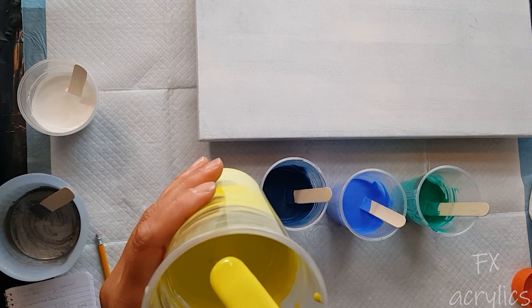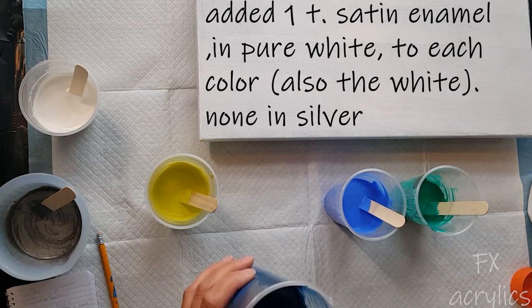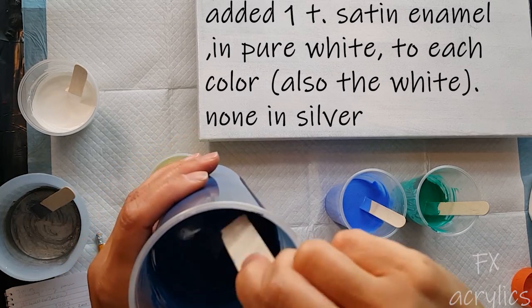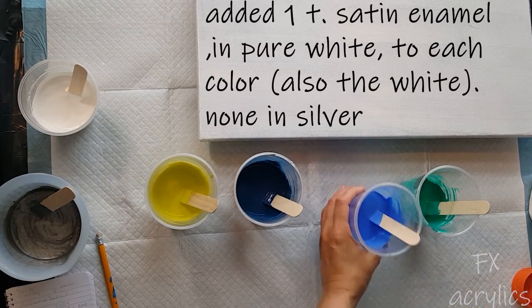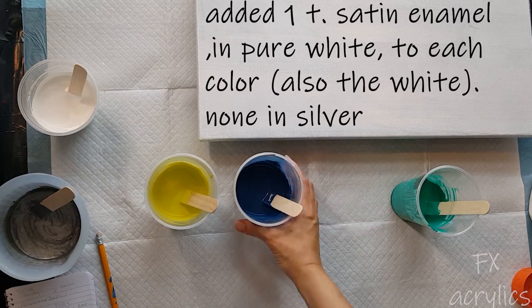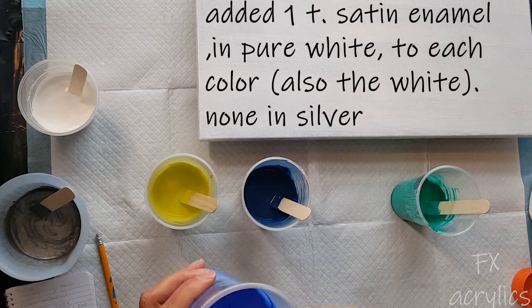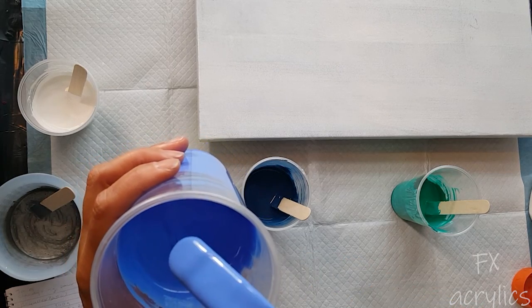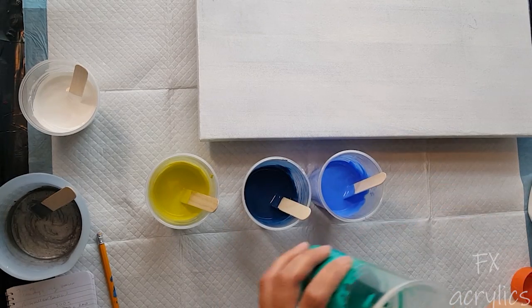Holding it up about 2 inches. I added a little fine touch black to this because I wanted a darker blue. And that was the Prussian blue. This is the cobalt blue. It should have been probably the thickest, and I think it was. We have to add a little bit more pouring medium to that.